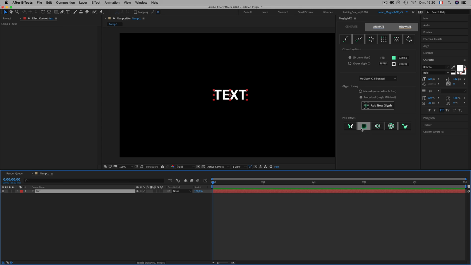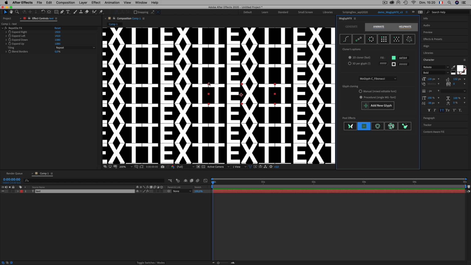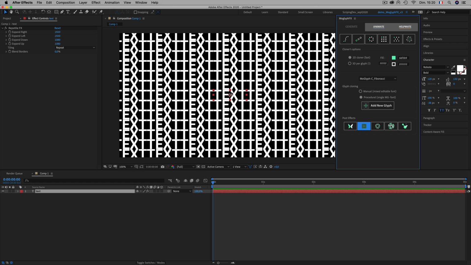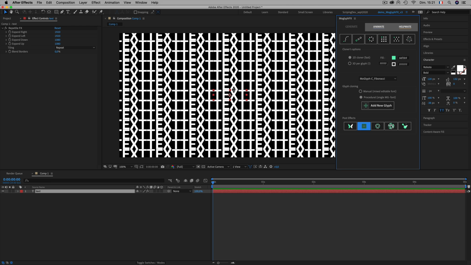And just by clicking on this button, you will have your Repeatile effect, which is pretty cool. Again, this is just a one-click button, so it's cool to have that in your layout in After Effects, thanks to MoglyphFX. If you want to add some borders to have some room and some gap with each iteration, you won't be able to do that just by leaving the text layer or your vector design as it is. Okay, let me show you how to do that.